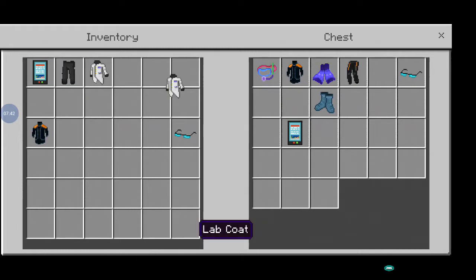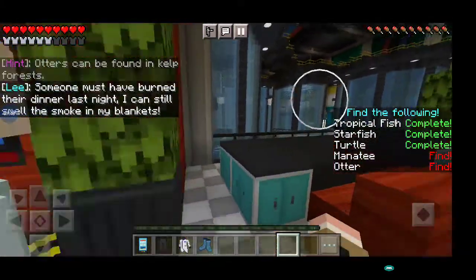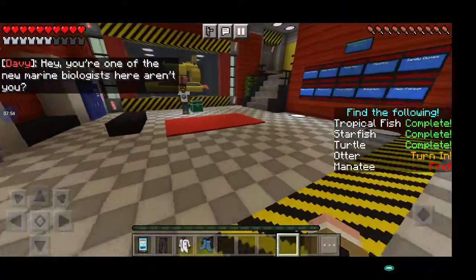I found the turtle and the starfish. Okay. Now I need to look for the otter. We're not always gonna dive. Sometimes when we don't want to dive, we can put our lab things on. Why do we need lab things?